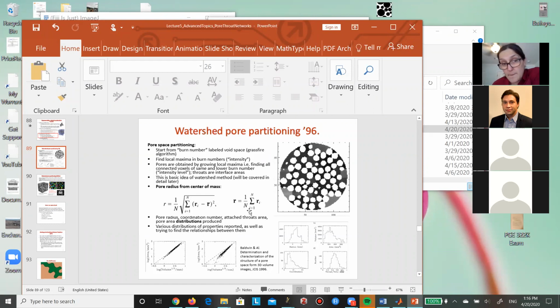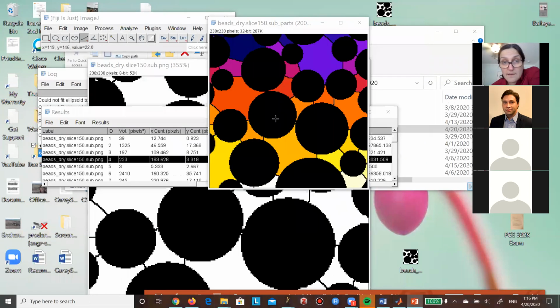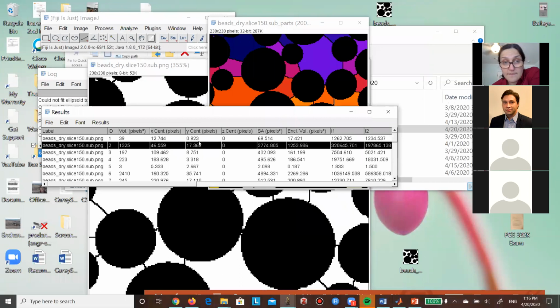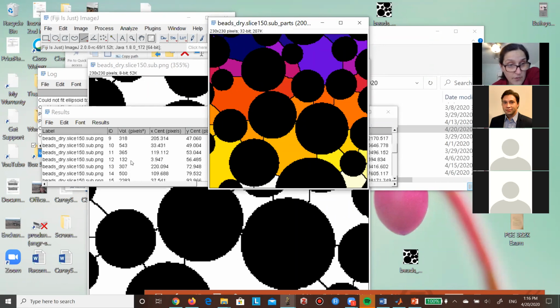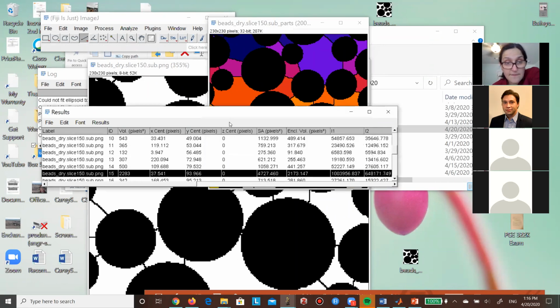You sum them all up and divide by the number of them, and that gives you a centroid. The x, y points of that centroid are given here. Which color is this? This is value 15. So this is my pore 15 right here.